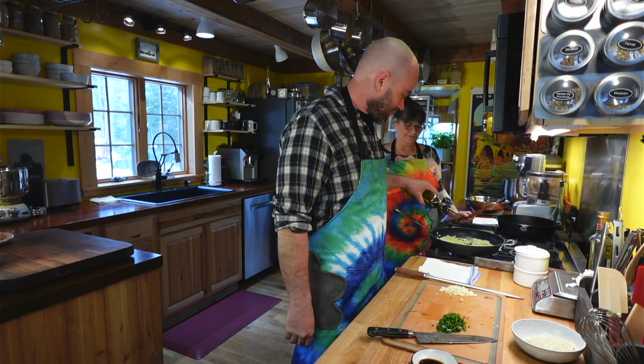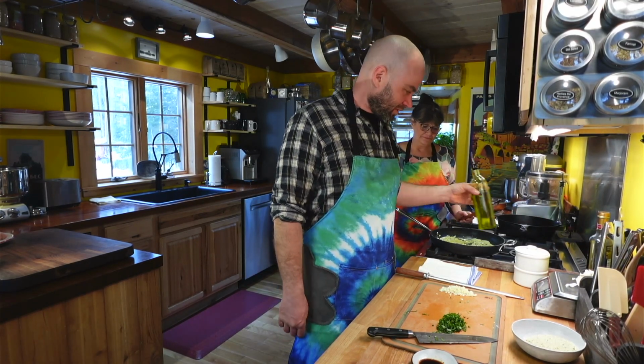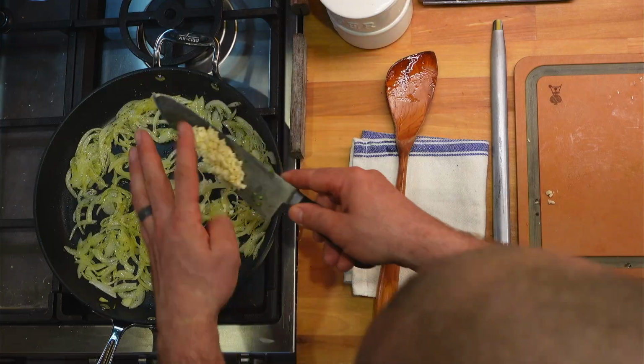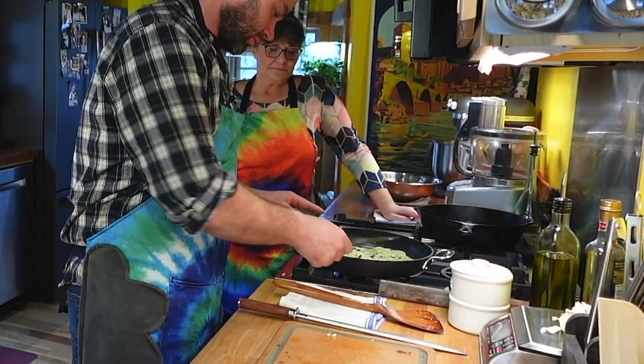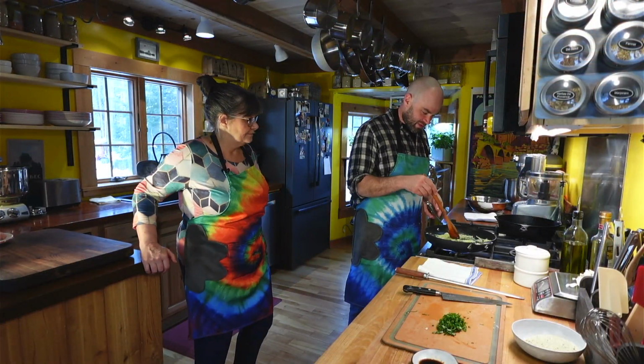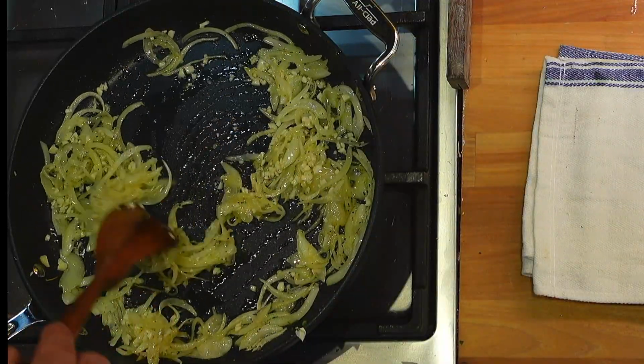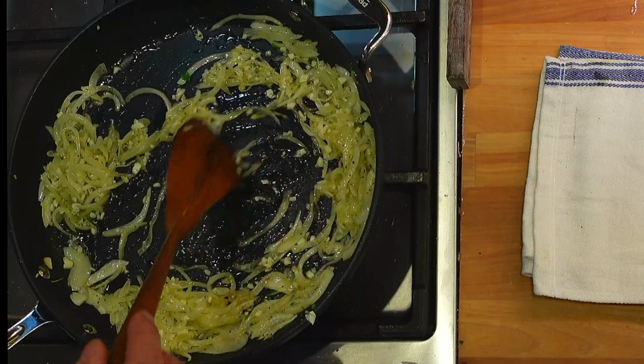So that's cooking. We're going to do just another little drip of olive oil. And then we'll throw the garlic in there. Here, I'll give you the spoon. You can take over. So these are cooking down nicely. And once they turn translucent, you can add in your garlic.